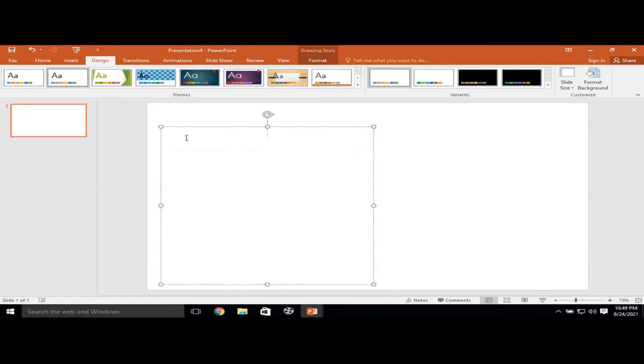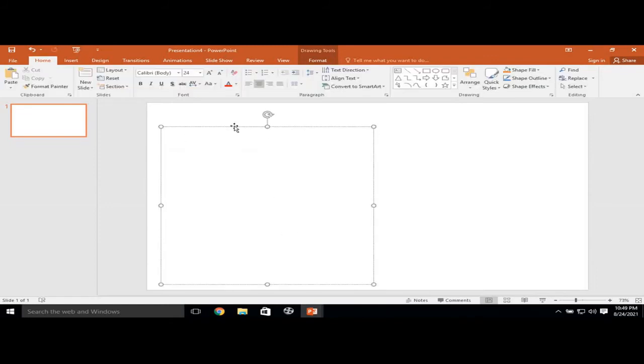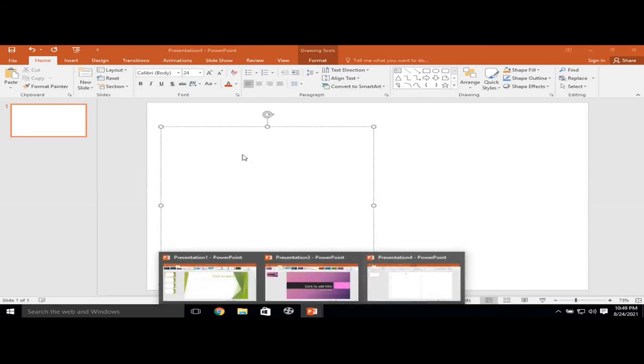Okay, so for adding text, you can also change the alignment of the text inside the text box, and you can also apply different formattings. For text, you can just use the keyboard to type text inside the text box, or you can just copy and paste the text from any other file.